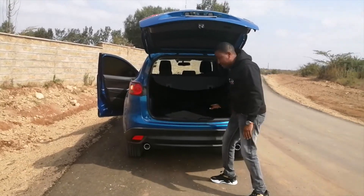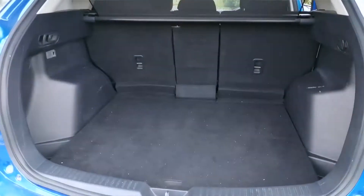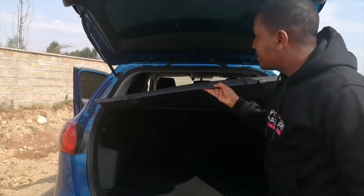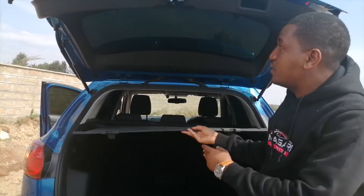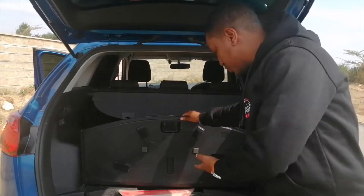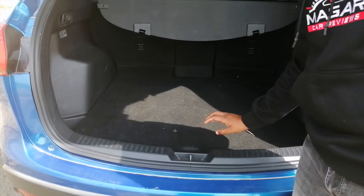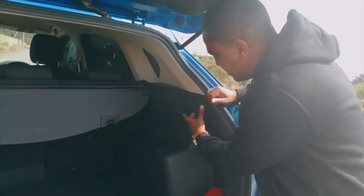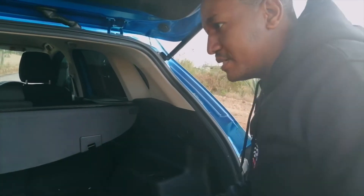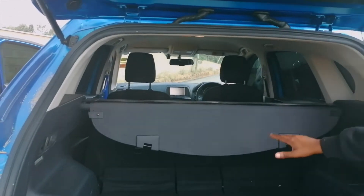There's a lot of space in the boot, meaning that when you're going for a road trip it can easily fit five or six large bags. There's also a privacy veil that you can hang up over the windows. Down here you get your tools and there's even space to put an extra spare tire just in case. You can get even more space by pulling out these levers — the seats fall automatically down on both sides, giving you extra space at the back.